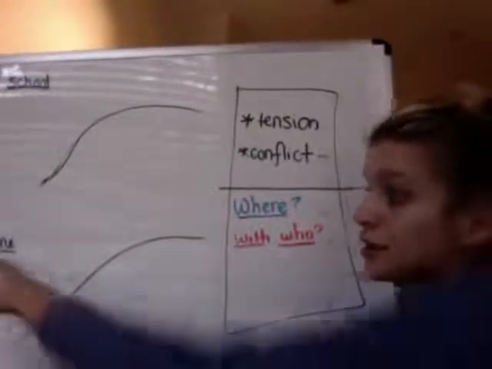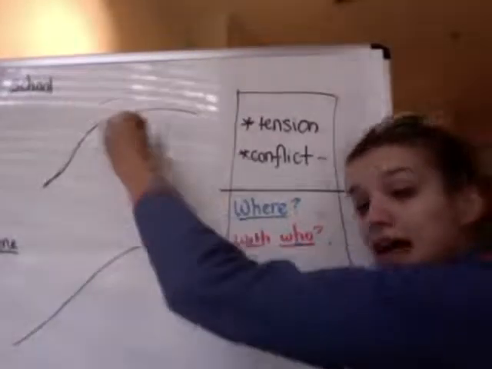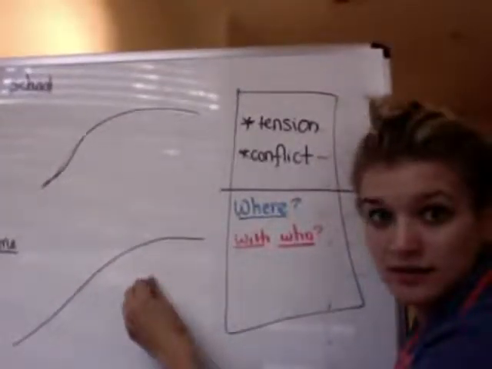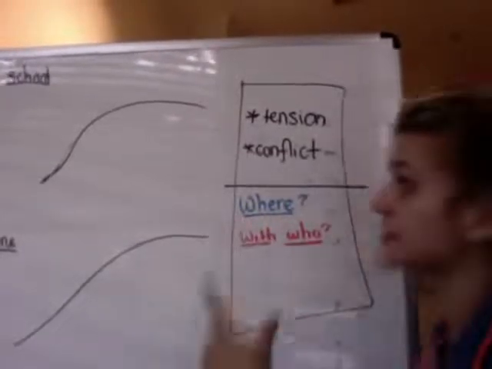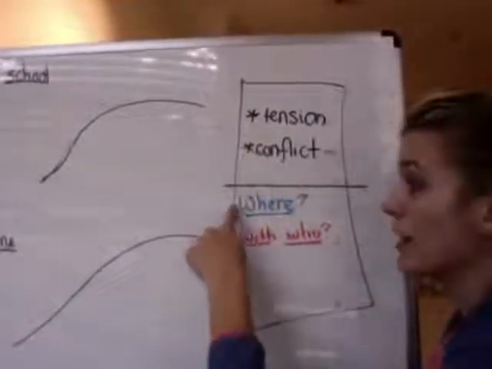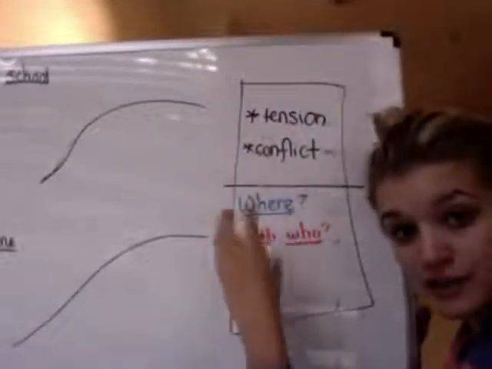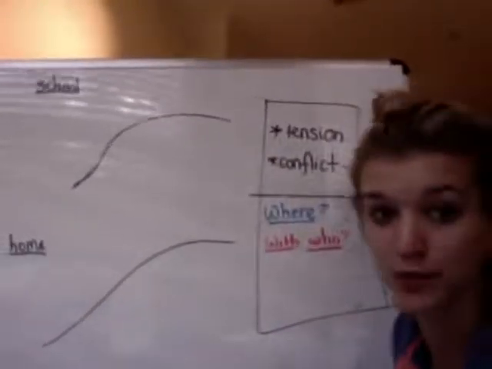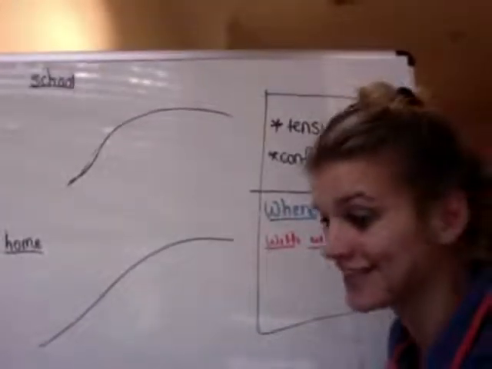Is it with her brother? Or is it with Sujin? Or is it with Emily? Or is it with Bradley? Or is it with Baba? Remember all these different characters? So the first step when you do your mountain is you have to say, okay, tension and conflict, where did it happen? Who did it happen with? And as long as you do those three things, you will have a plot mountain that's really powerful and has all the important information. So I'm going to walk you through, again, how we do this with chapter 1.